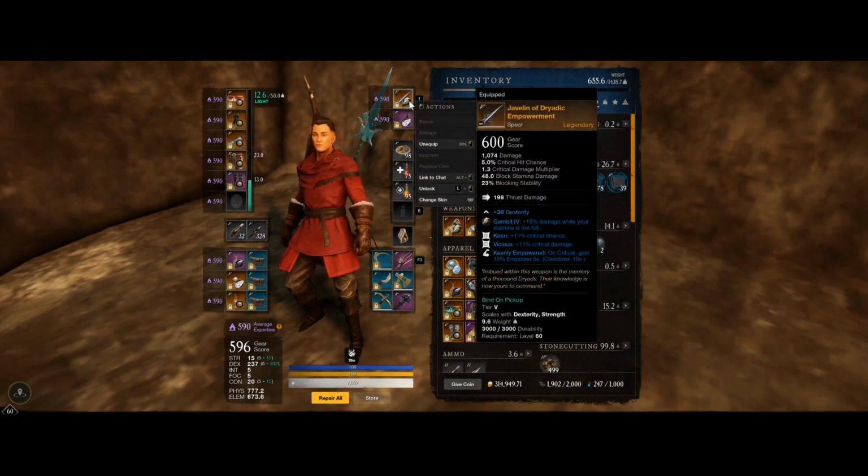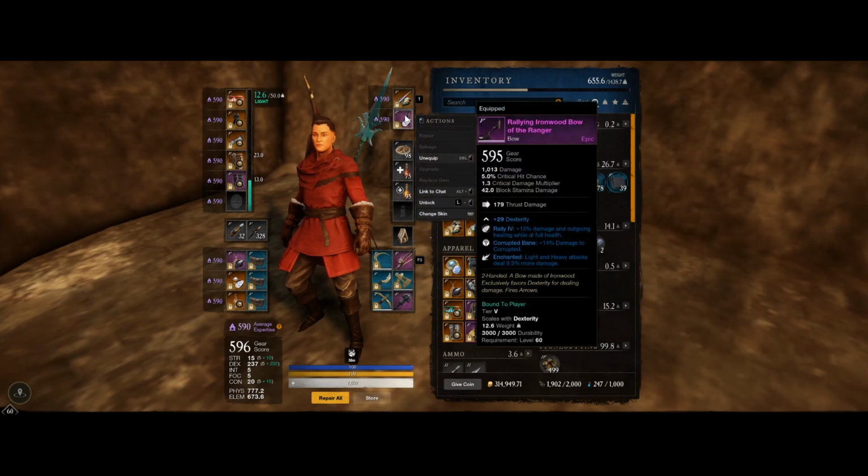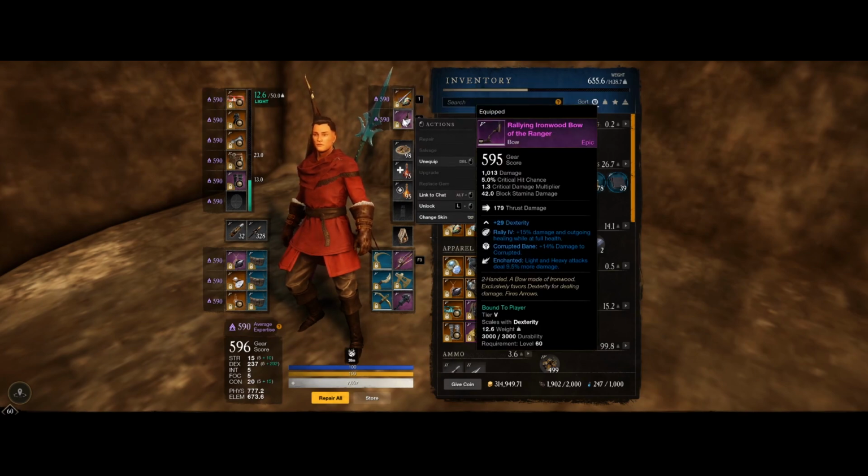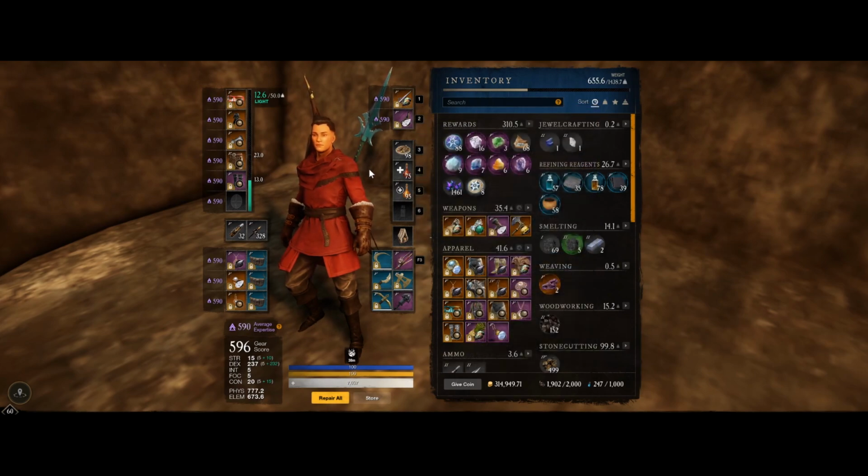So for weapons, you want a spear with ideally corrupted bane, or just a really good spear if you can't have it with dexterity on it. So that's pretty much it. The same thing with the bow. You want corrupted bane and some good DPS perk if you can get it. So that's pretty simple in terms of gearing. You just want dexterity and that's about it.